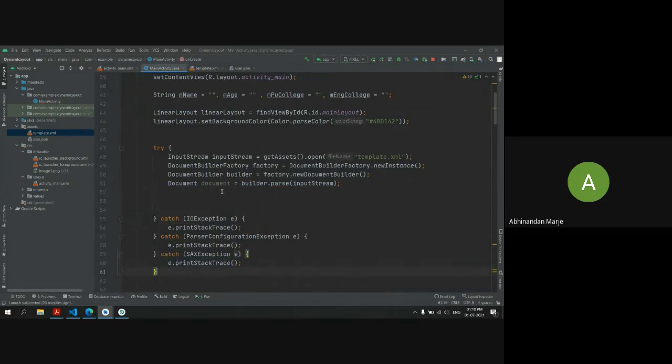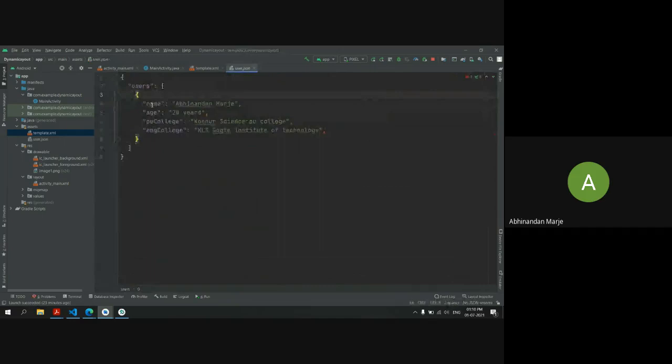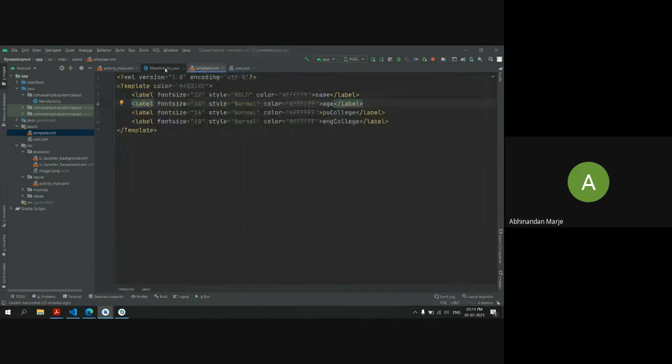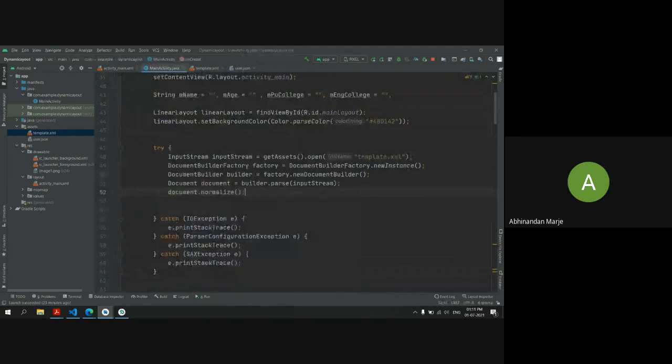Yes. Now when we retrieve some data from this kind of layout, here you can see I'm not giving any space in between here. But sometimes it will automatically add some space between here while I'm retrieving. So I don't want that extra space, or it will create some errors while we are passing that ID here when we are extracting the data from the JSON. So we don't want any extra spaces over here. So what we have to do here, we have to call our document dot normalize. So it will remove all the extra things from here. So now once our document is set, now we can use the document to get some data here.